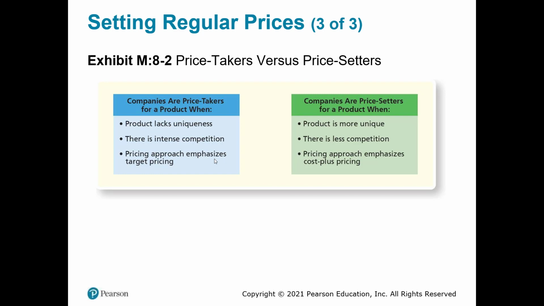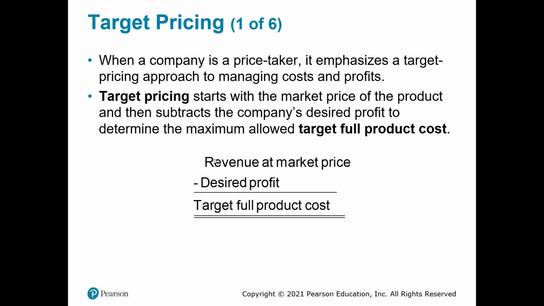If you are a price setter, your product is incredibly unique. In fact, it might be completely unique. You have bread as an industry, but if you're making very expensive, super healthy bread, well, you've added uniqueness to your product. Not everybody has that type of product on the shelves. You can kind of dictate what you're going to sell it for. And since not every baker is making that particular product, you have less competition. If you're a price setter, well, then you're going to emphasize a different pricing strategy called cost plus pricing. So let's break them down. And we will start right now with price takers.